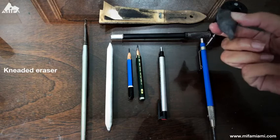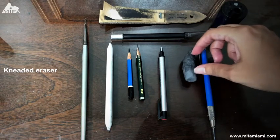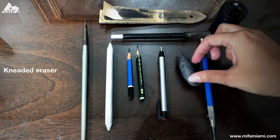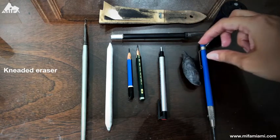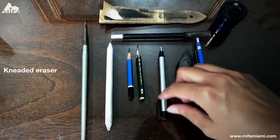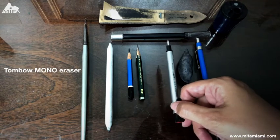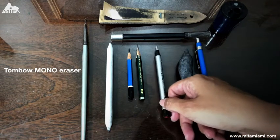Also, I have my needle eraser that I use not only to erase, but also to help me with refining things and technique. Also, this double eraser to erase details.